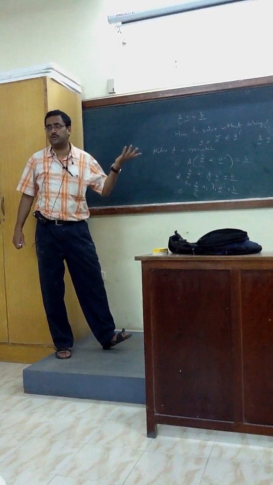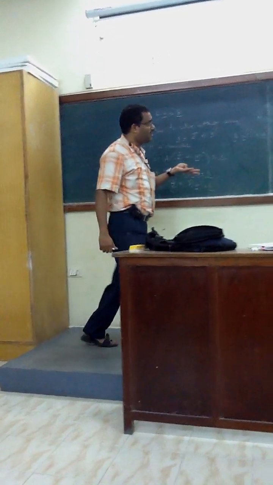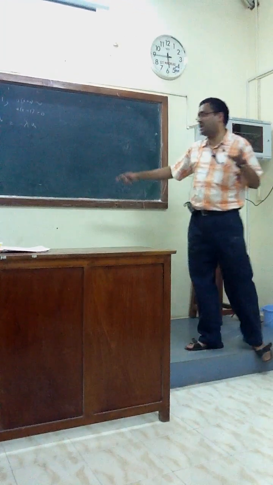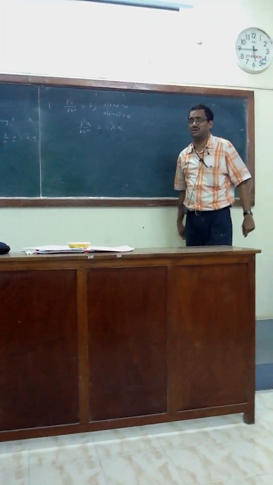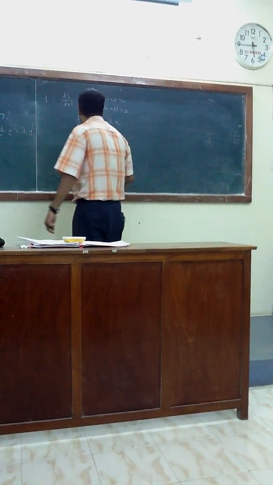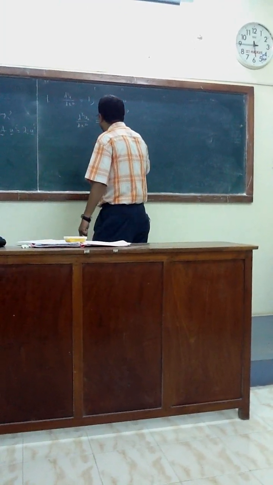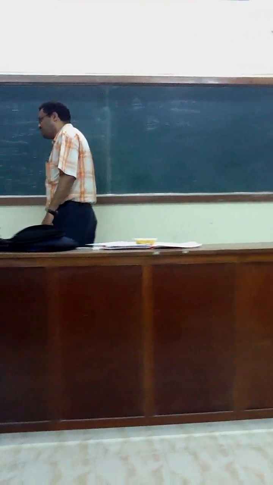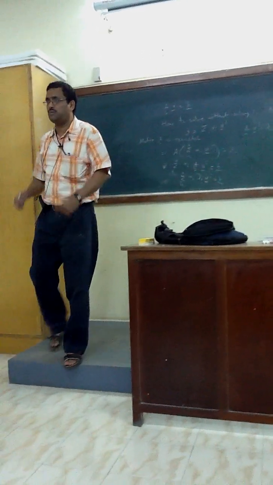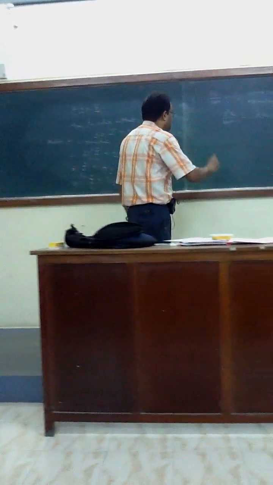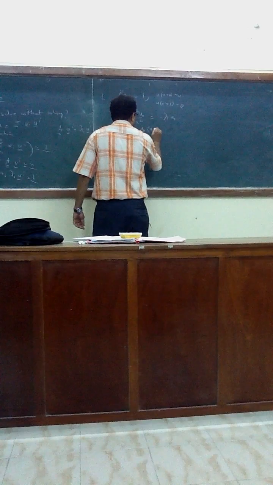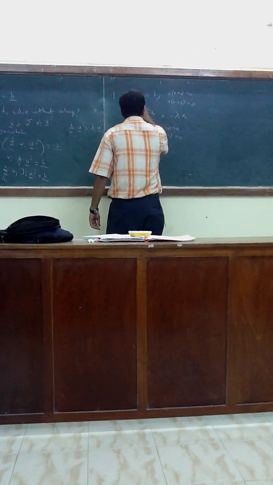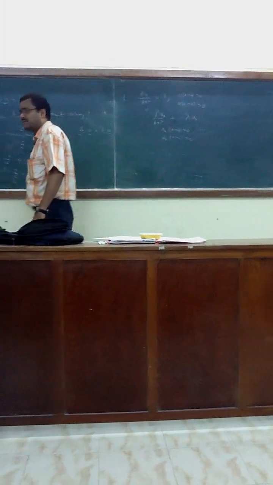Because it is a self-adjoint operator by nature. If you calculate p(x), q(x) and w(x), definitely w(x) will be 1. Even if you write w(x) here, it will come as 1. For this case we have already derived it. Then this is not complete. We need the boundary conditions, which can be obtained from the homogeneous situation of the problem: un at x equals 0 is 0, un at x equals 1 is 0. This will give the complete eigenvalue problem.